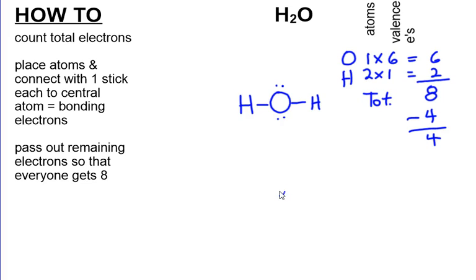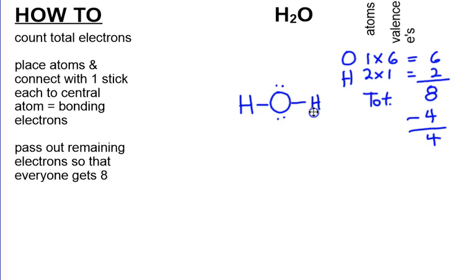Now I should have a good Lewis structure, but I'm going to double check. In my double checking, I start at any place, it doesn't matter. I'm going to start here, and I'm going to count 2, 4, 6, 8. That's the correct total. Now I have hydrogen. That hydrogen has 2. Notice I'm counting those electron pairs twice. I counted that for the oxygen, and I'll also count it for the hydrogen because they're sharing. Each of them gets a noble gas configuration. So hydrogen's noble gas is what?